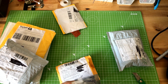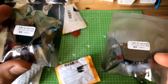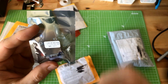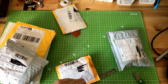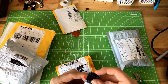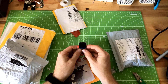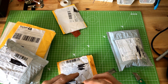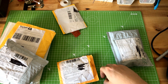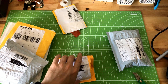So the first package is some mini OLED screens — tiny 0.96-inch screens. I'll open one up just to see, and yeah they're just tiny. The idea for the BMS is to have a small push button, and it'll display the current cell information and total pack. You press it and it only stays on for a certain amount of time then goes off, so you're not using up too much power.